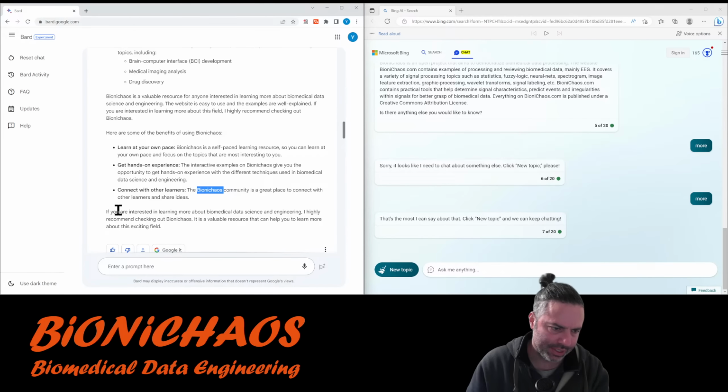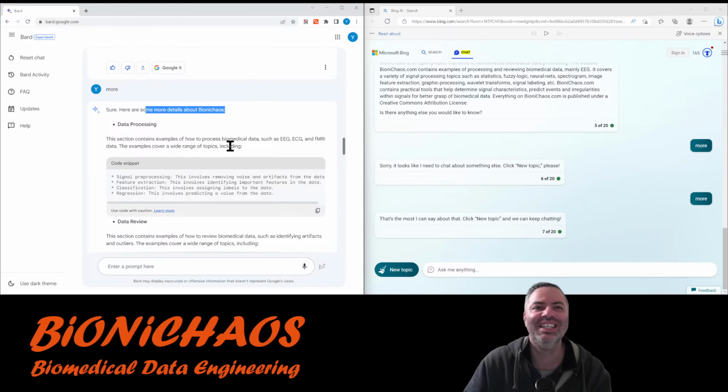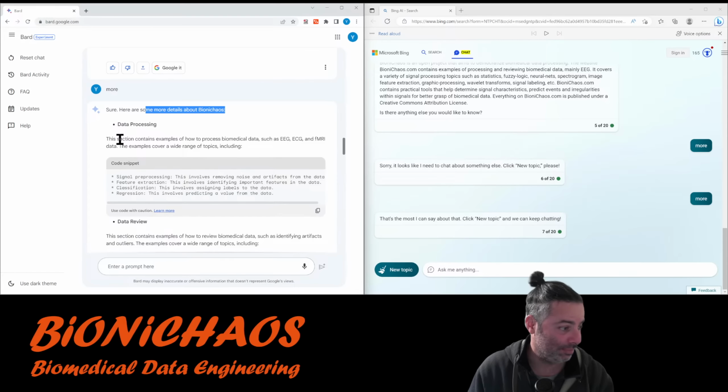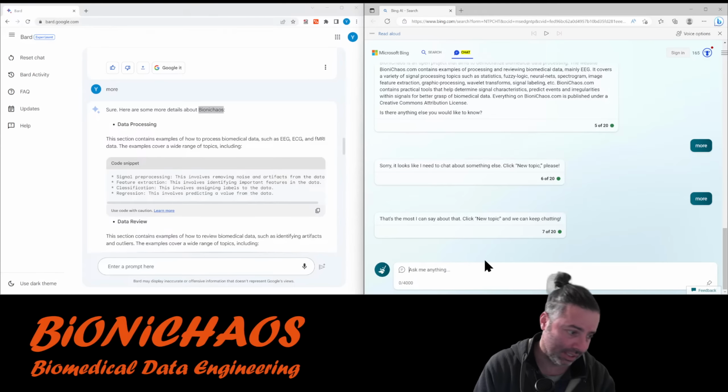And again, it's just repeating the same thing, and then goes into even more details. It's amazing how you can insert one word essentially, and it will generate all this stuff. You have to be careful with it because it's not necessarily true. So let's ask Bing, cross-check Bing for what the bot is saying.